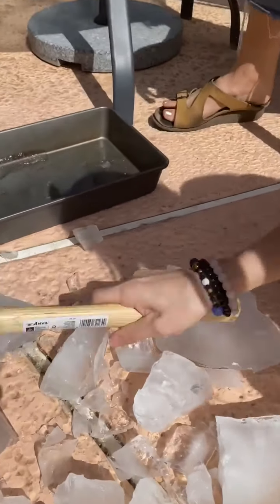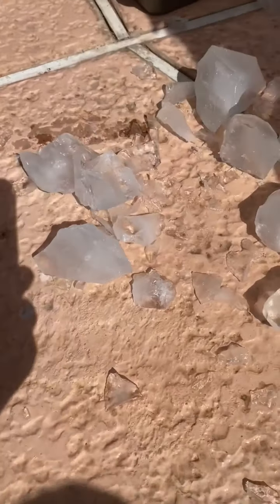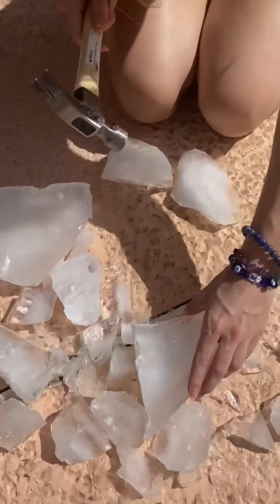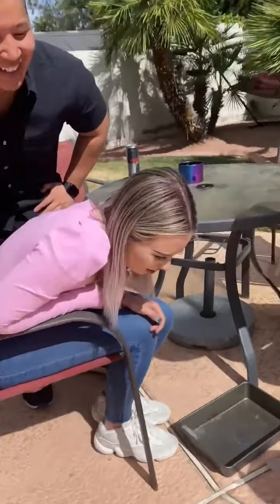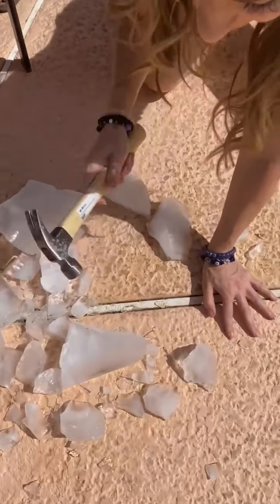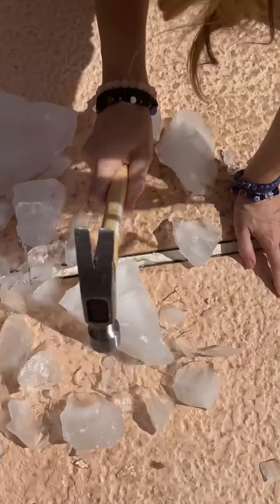Okay, that side doesn't really... I don't see anything in the smaller one. I don't see anything over there either. Maybe you should try for the... What about that really big one? Yeah. Okay. Man, it's so frozen. Honestly, if we just let it sit here for a couple hours, it'll just melt on its own.